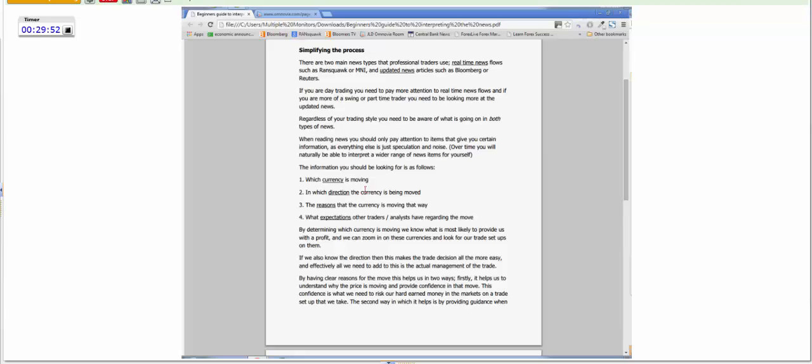So not only did the euro go up today, but why did the euro go up? Because that will give you the reasons. That will tell you whether it's a fundamental move or a sentiment move. And it will tell you whether you need to be trading it longer term, or maybe using it as an opportunity to start entering the market at a better price if it's fundamental. If it's just sentiment, you can just take a quick day trade out of it, make 20, 30, 40 pips, whatever, but not hold it over the long term because it's probably not going to last. So that's what you need to know, the reasons why.